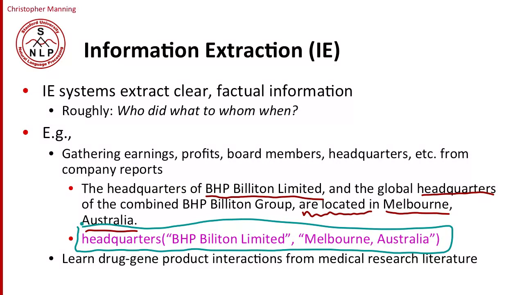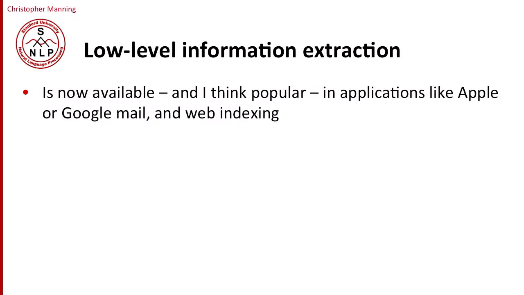Another example is this one that I show here. There are lots of cases in biotext mining, so learning drug-gene product interactions, learning subcellular localizations, lots of relations of interest to bioscientists in various ways have been worked on in information extraction systems. In the more consumer space, information extraction is now available and I think popular in various applications like either Apple or Google Mail, or is used in web indexing.